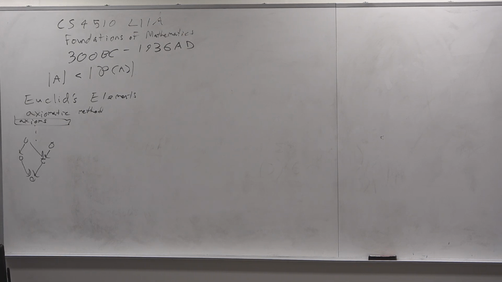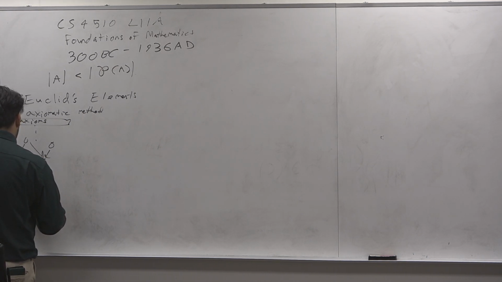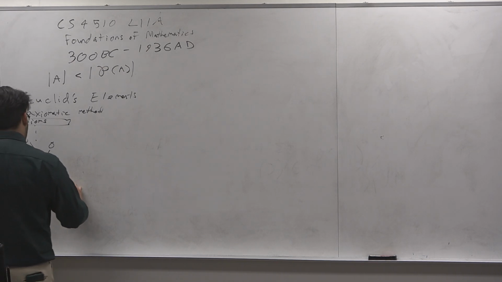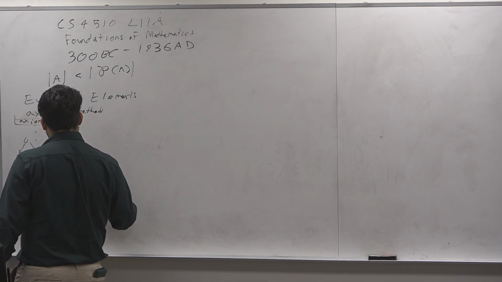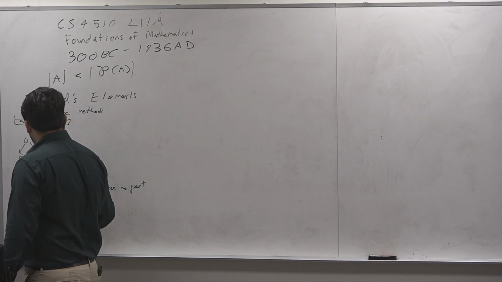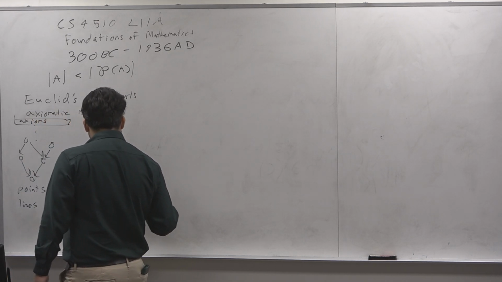So first he defined some of the objects that he used. The objects, importantly, are points and lines. Let's just pretend we're in 2 dimensions for now, because that's the only case that really matters. You probably know that the dictionary cannot define a word in a recursive way that uses the word in the definition. You want to avoid this. So what is a definition of a point then? Euclid's definition is that which has no part. And then the definition of a line is that which has no breadth.